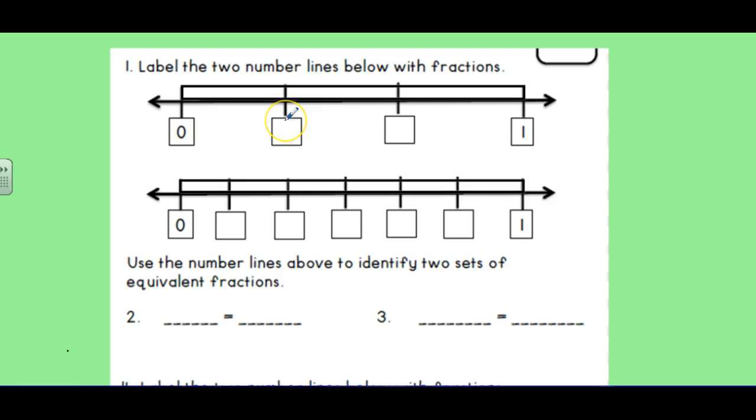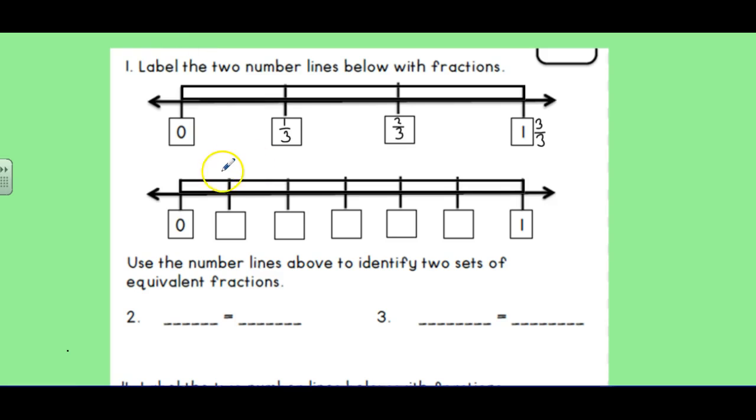So that tells me that I'm going to start labeling my fractions, and they're going to have a denominator of 3. I'm not going to label the 0, so I'm going to go over here, and this first box is going to be 1/3. The second box is going to be 2/3, and then 1, I know that there's not a box for it, but I do want you to go ahead and label it as 3/3. So make sure you're labeling this. If you need to push pause, you can go ahead and do that now.